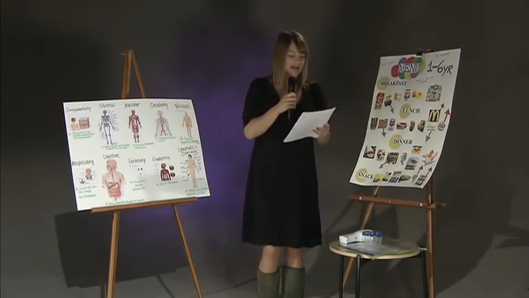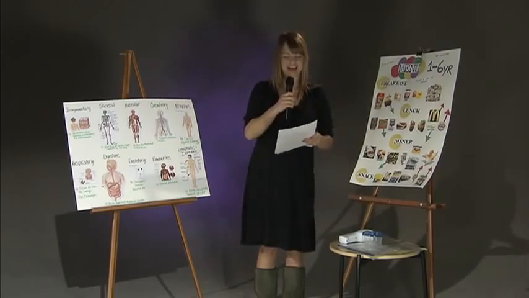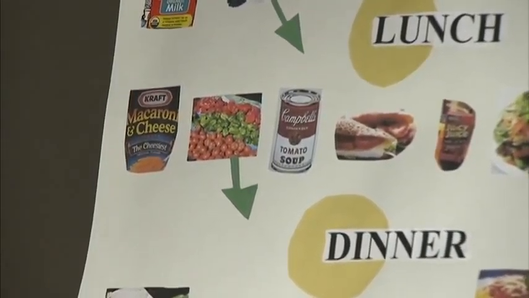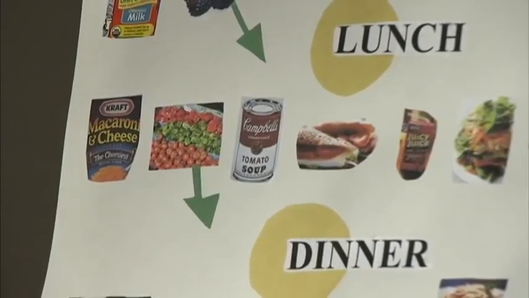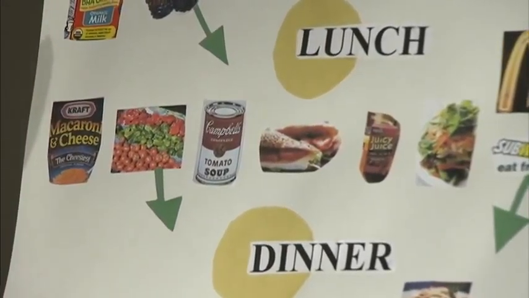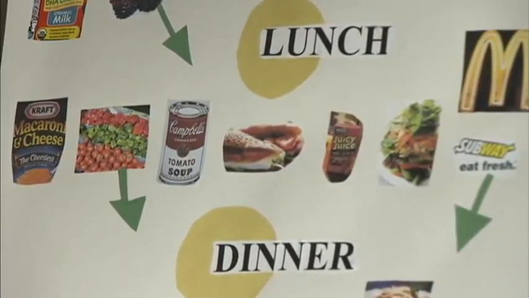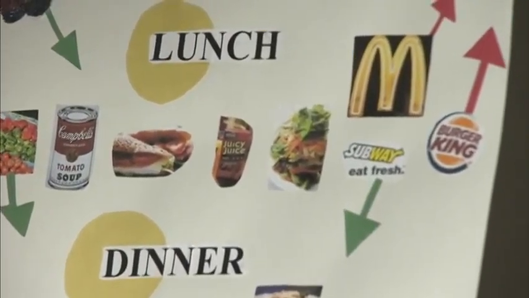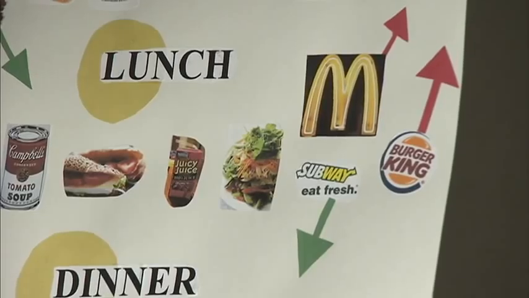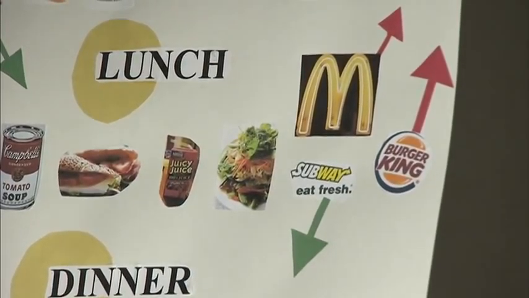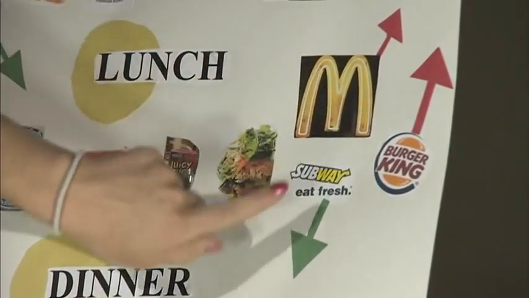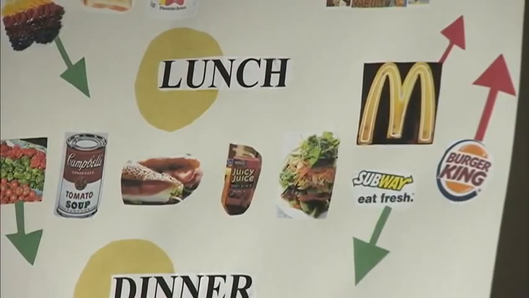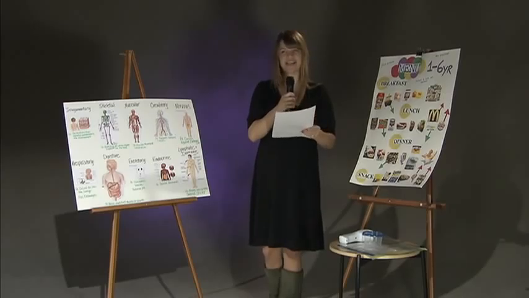Lunch is important as well. Mac and cheese can be teetering unhealthy to not healthy at 320 calories per serving. Veggies run about one calorie per carrot, and for broccoli or cauliflower it's about three calories per floret. Soup can run 151 calories for tomato soup, and salads run about 17 calories, but you should be aware of dressings and the calorie content in dressings. At McDonald's, a Big Mac is 540 calories and has 29 grams of fat, while a Whopper at Burger King has 770 calories and 48 grams of fat. That's why these arrows are here. These are high in calorie and fat intake, while everything with the green are lower in calorie and fat intake. A good alternative if you are going to eat out is Subway. A turkey sub at Subway is 280 calories and has less than 6 grams of fat.